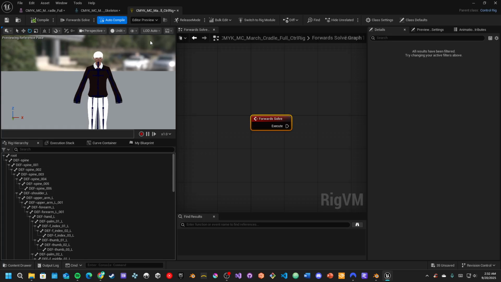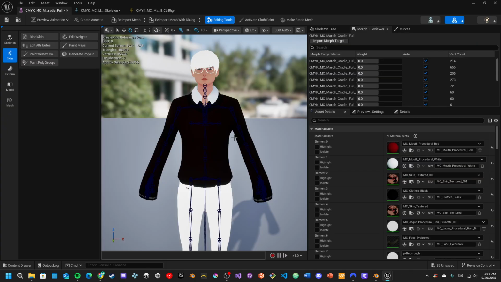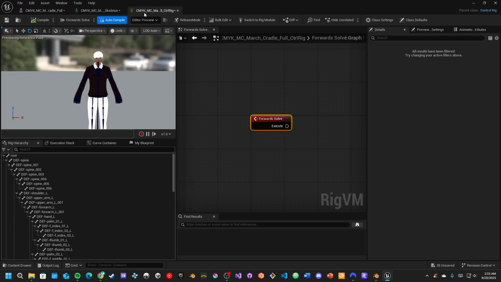And there's a lot more things in this file, as well as in the skeletal tab. I'm just focusing on the things that are important here, because Unreal has a lot of stuff in it. But you only have to care about what you want to care about, which for us will be assigning controls all to this hierarchy, making sure it's connected up with the forward solver so that we can move it, and we can just do a little quick animation in the editor. So with that, I will see you guys in the final video in a second.